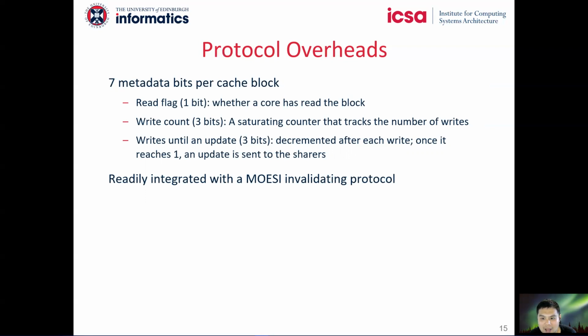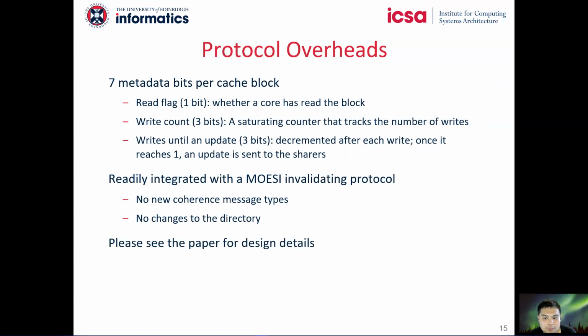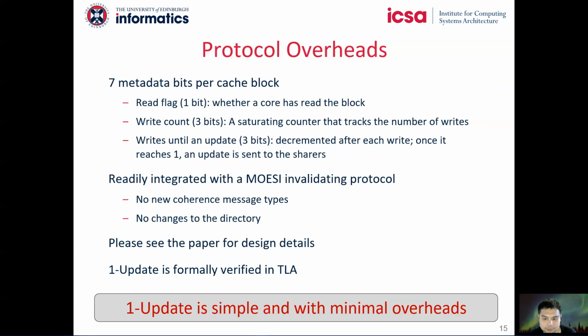And one update protocol is integrated with the baseline MESI write-invalidate protocol. This means there are no new coherence message types and also no changes to the directory. So please see the paper for design details. And also, one update protocol is formally verified, and the details can also be found in the paper. So to summarize here, one update protocol is simple and has minimal overheads.